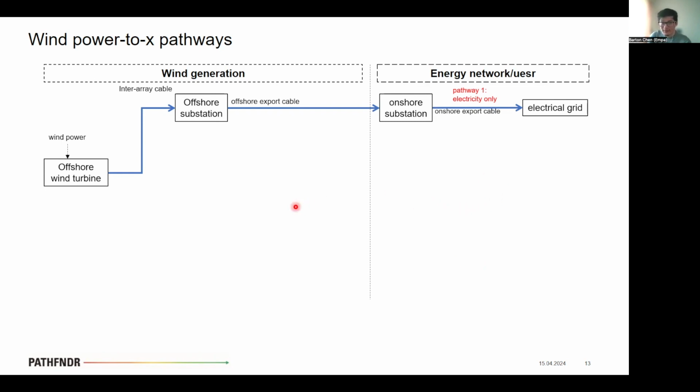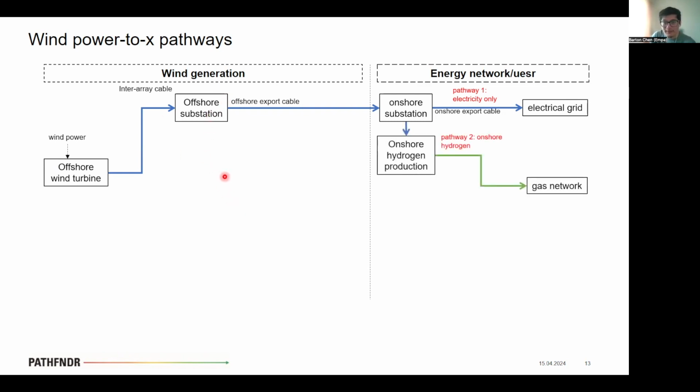For example, the standard way will be you convert wind power to electricity and connect to the electricity grid, but there is another different pathway to use that. By the way, this diagram was built on offshore wind energy, but this can also apply to any kind of onshore wind power generation on the left-hand side as well. Okay, so the second pathway is if there's just too much electricity in the grid, you can convert it to hydrogen and maybe connect to the gas network, then you can use it.